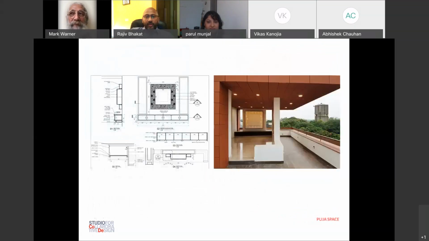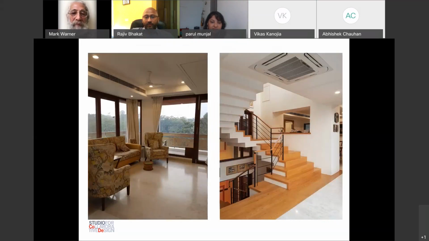We have the library, we have the puja space, and they had requested us to make a contemporary puja space for them. And all they wanted in the space was the word Ram to be highlighted. So we designed a laser cut surface which is backlit, which you can see in this photograph, which floats at the highest level of the house, where you see this beautiful park in front of the house, and they come here to meditate, and it overlooks the park. And that's the sort of view we have here.